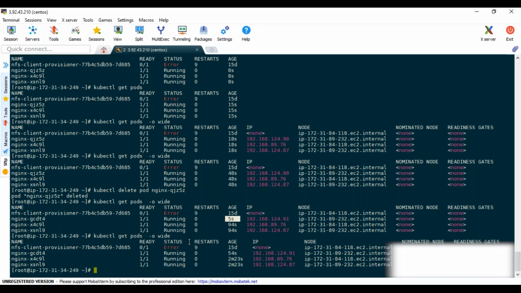The load balancer internally talks to these pods. It doesn't matter what IP they are using, even if it's changing. The load balancer IP will be dedicated, and the load balancer will internally communicate with these pods. Yes, the domain name will be pointed to that load balancer. The load balancer will be configured inside the API gateway with the URL, and when that URL is accessed, internally it communicates with these pods.